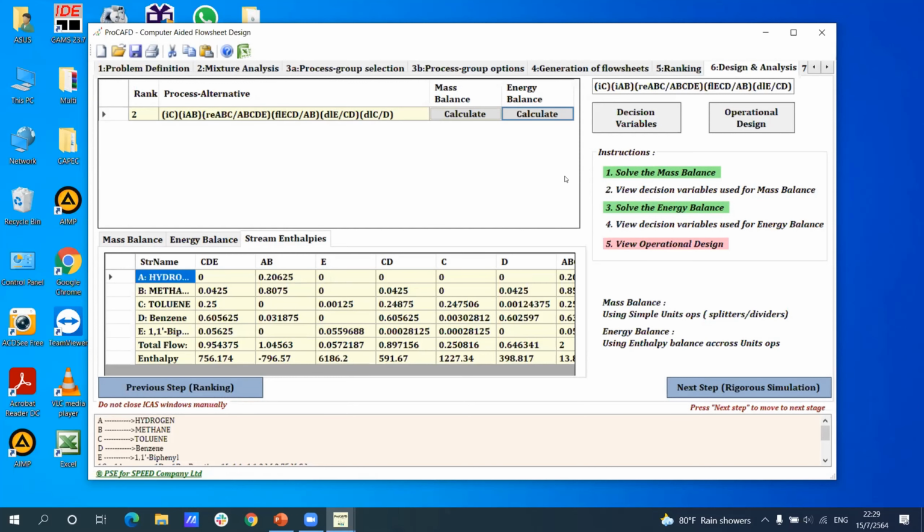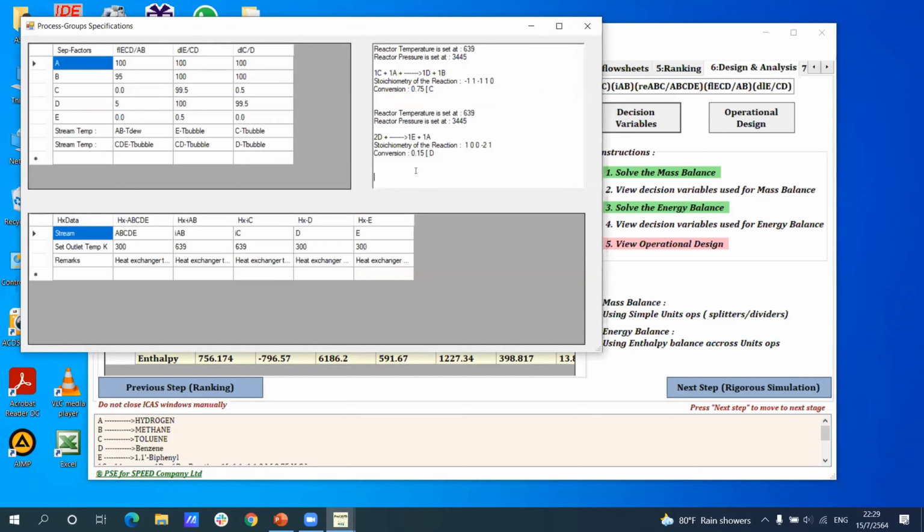Finally, the decision variables. In the decision variables, the data is initially calculated based on the saturated vapor and liquid data. The temperature and pressure will be calculated through the dew point and bubble point of the compounds. For example, the flash unit in here will be defined by using the dew point for components A and B, and the bubble point for components C and D. Also, in this process, the heat exchangers are needed, and the outlet temperature will be set in here.